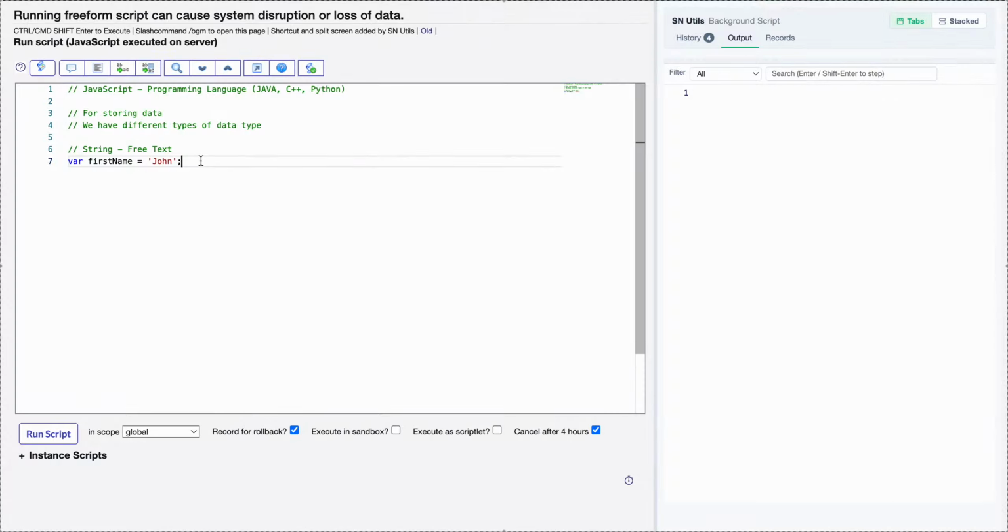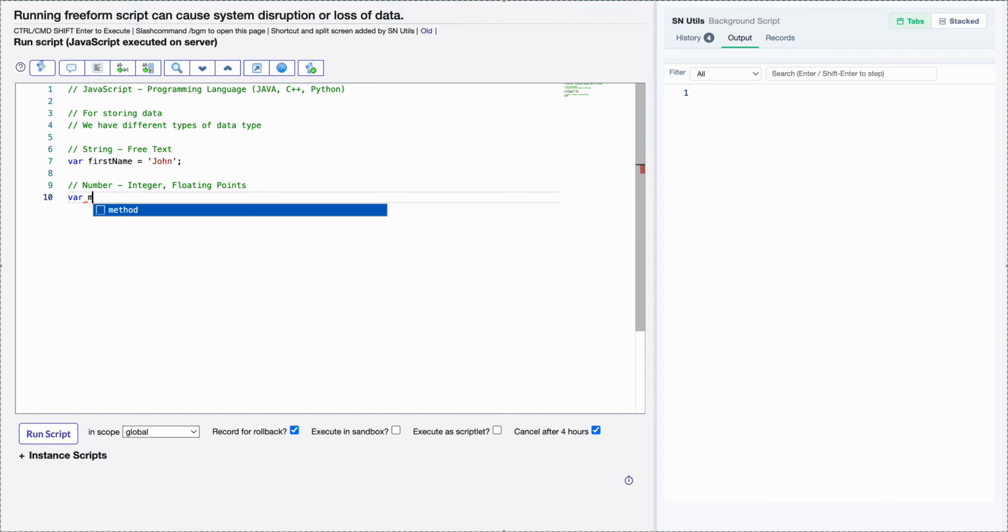Then we have number, where we can store integers and floating point numbers. Suppose var myLuckyNumber equals 10.